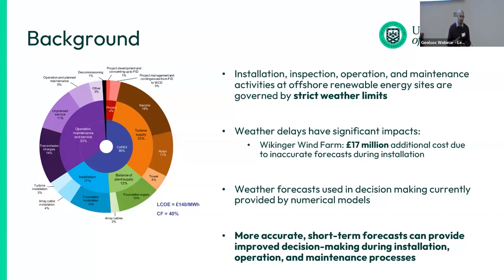So at the end of the day, if you're going to inspect a wind turbine, somebody is jumping from a ship onto the ladder, and that's governed by generally a wave height limit that the skipper is comfortable with somebody jumping off his ship. And that's what we're trying to get down. So for crew transfer from a vessel to a turbine, you normally look at a wave height of about 1.5 meters. If you've got a walk to work system, you can maybe get away with 1.7 or 1.8. If you're doing a heavy lift operation, so for example, you're installing a blade on a large wind turbine, you're looking for a wave height below 0.5 meter.